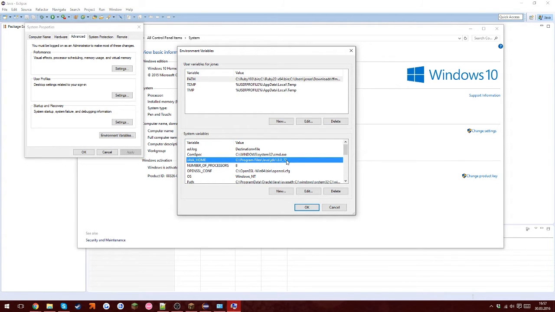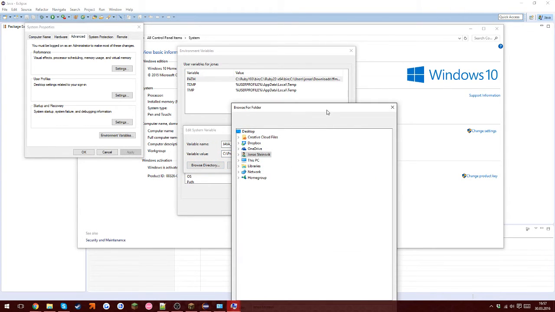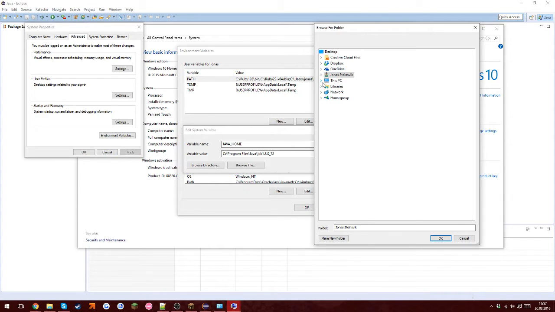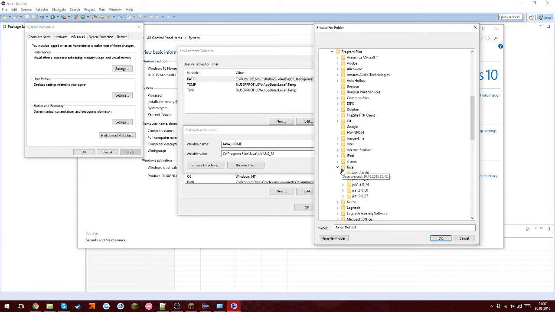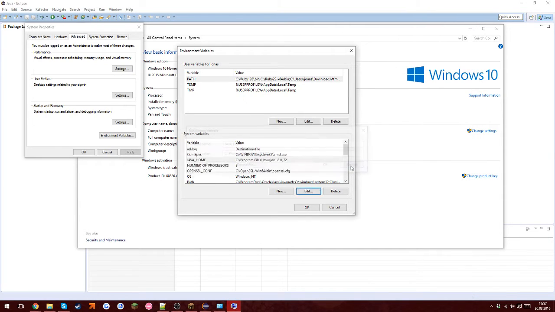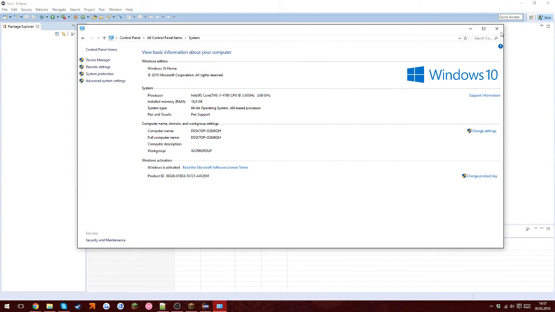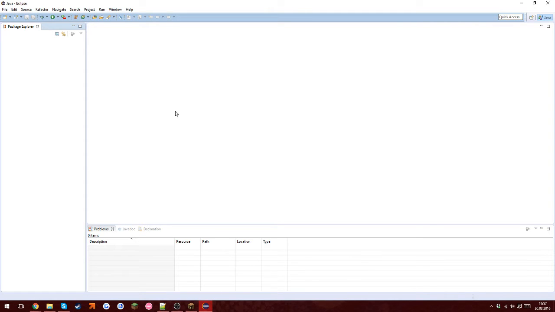No, wait, hold on. I was wrong. Do not go into bin. So you're going to do this, Java, and then just select the latest version. Now I use JDK, JRE, whatever. You should normally not get this problem, but if you're going to work with JDK and JRE, you're going to have some problems. But yeah, if you ever get that problem, that's how you do it.